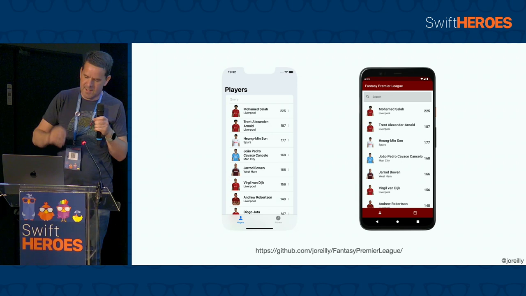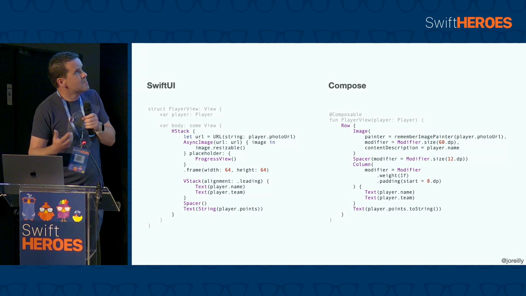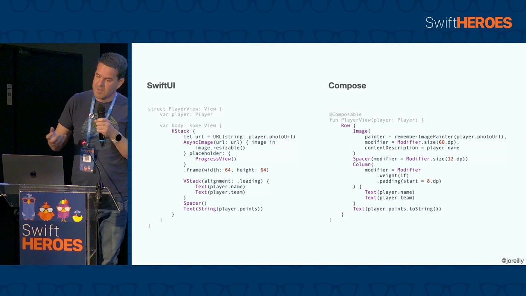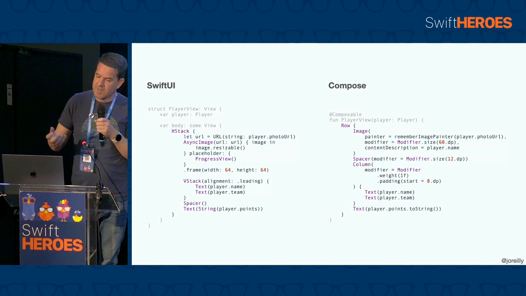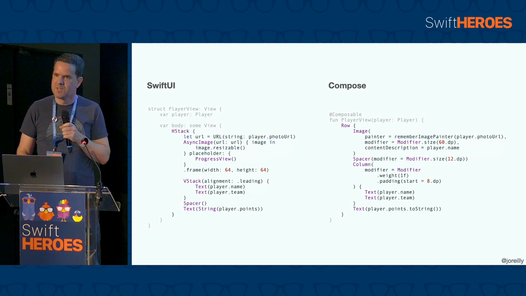One more example from another sample — this time for the Fantasy Premier League app, again using SwiftUI and Compose. We see the similarities in structure, particularly focusing in on the UI elements. Some differences in the APIs used and how styles, padding, etc., are managed, but much the same other than that. In general, if we think of our UI as a tree of components, we typically see closer similarities at the component level, but with some bigger differences at screen level in terms of how, for example, navigation is managed — but still conceptually the same approach.